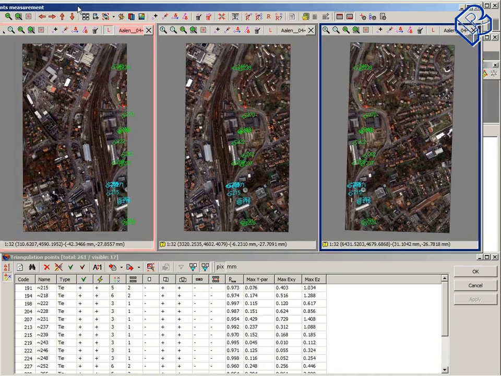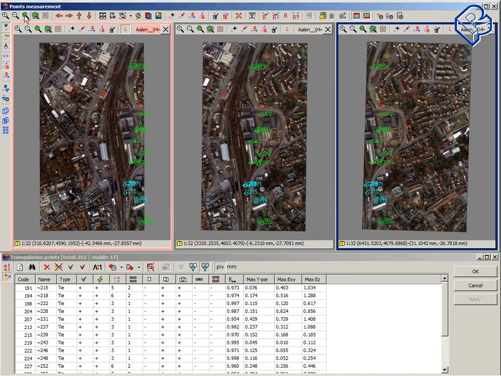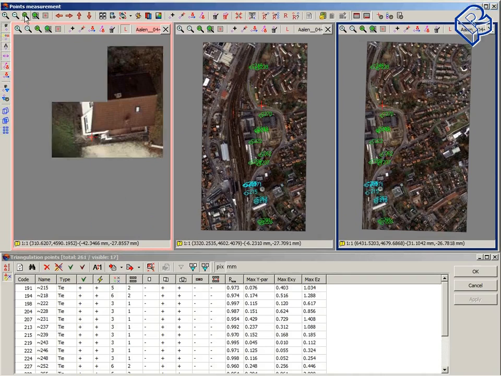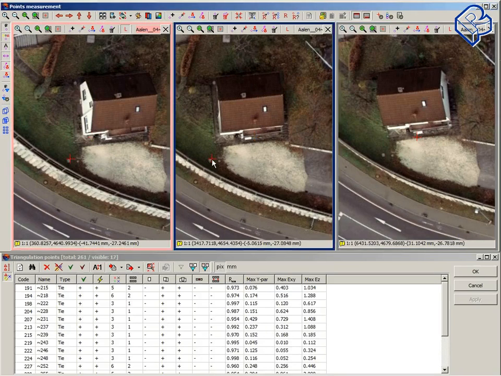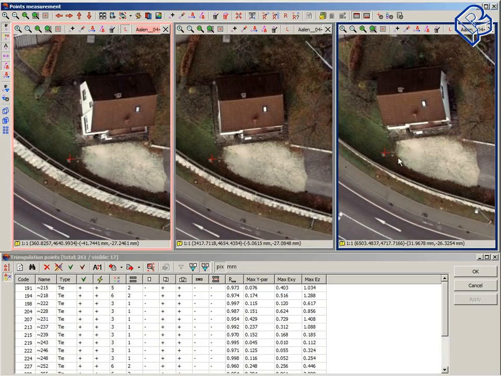Then I can click here and see all of them in zoom one by one, and select again a not very precise point, and click on this button. It means correlate all.